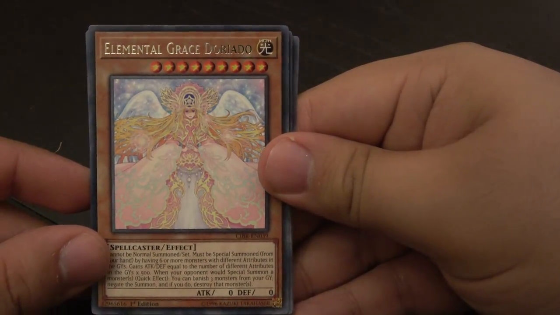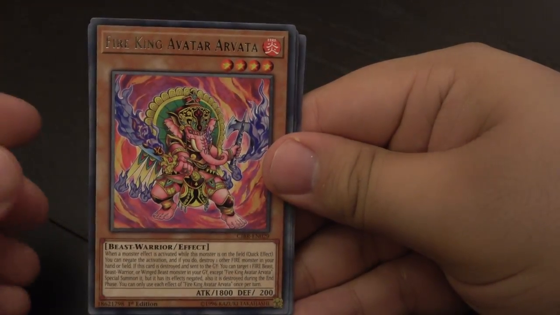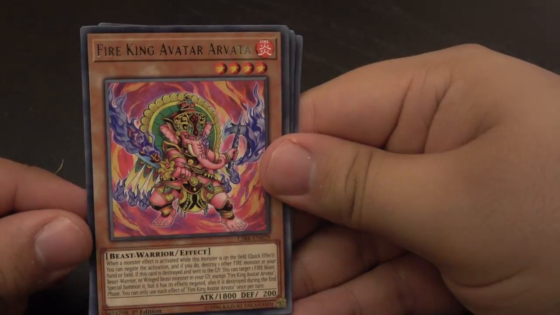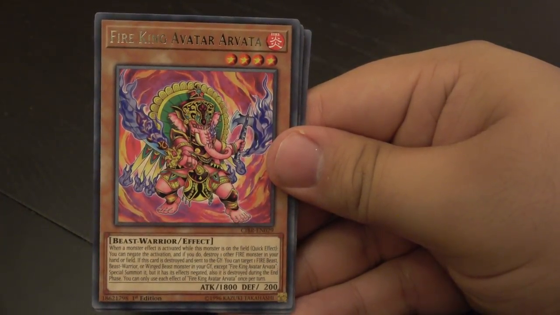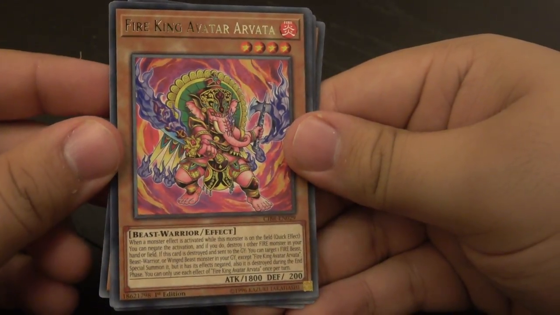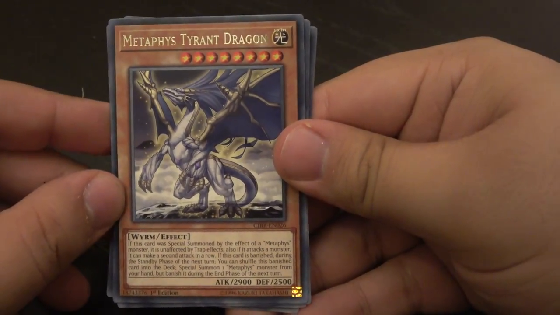This card is so good, and people don't know it. Yeah, Elemental Greystory Auto, I really like it, too. It's sort of like Orbital Hydralander. Fire King Avatar Arvata. All right, a lot of people are making fun of that name. I understand why. Look at that wall of text, though. That's a beefy text. Metaphys Tyrant Dragon.